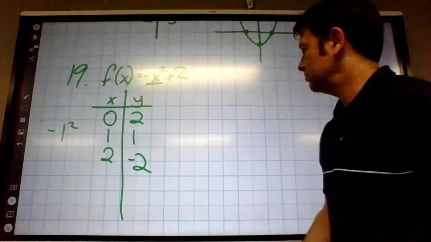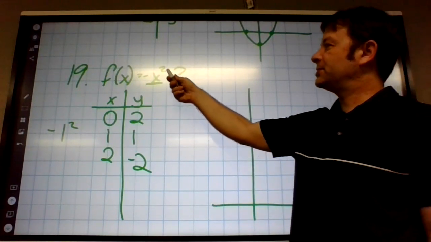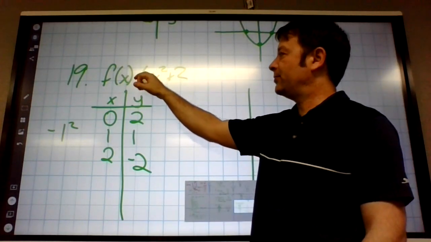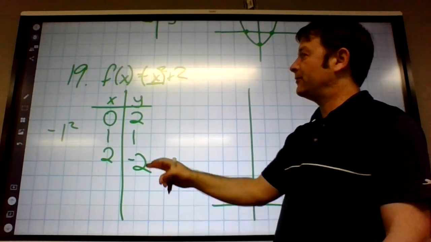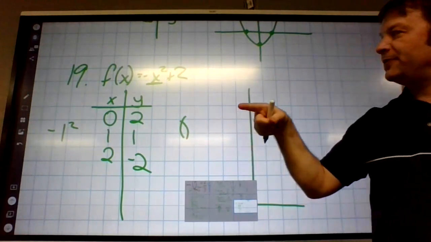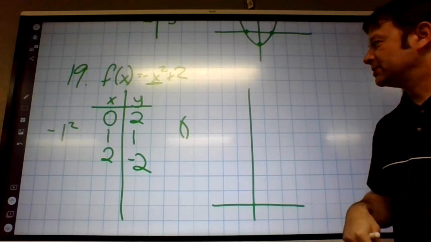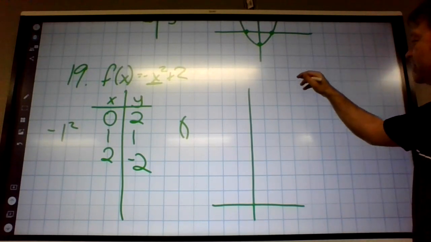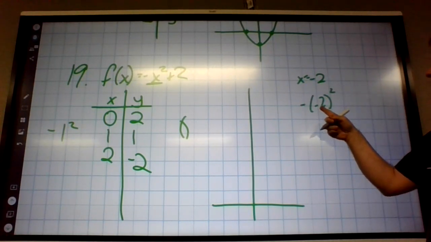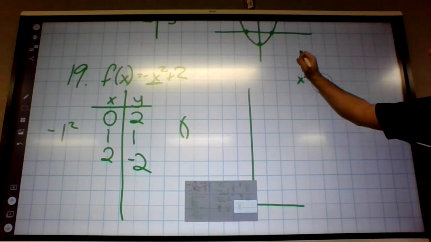2. Why would you not square the negative? Because this is just telling us to square the x. If they wanted us to square the negative, there wouldn't even need to be a negative. Okay, we're squaring the x. But if the x was negative, we would have to square that negative. So, like if we were plugging in x is negative 2, we would add it in negative 2 squared. So this negative would have been squared, that one would not have been. Okay.